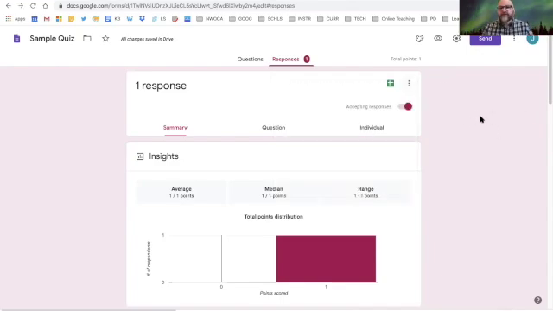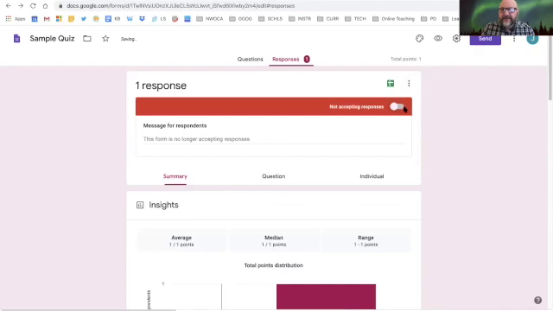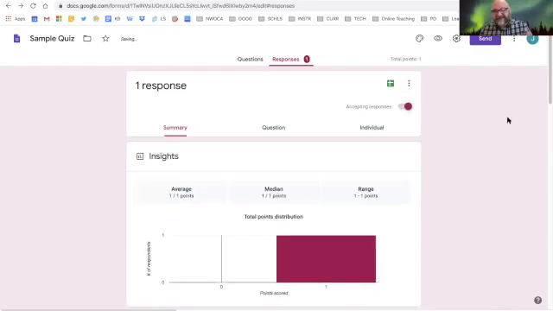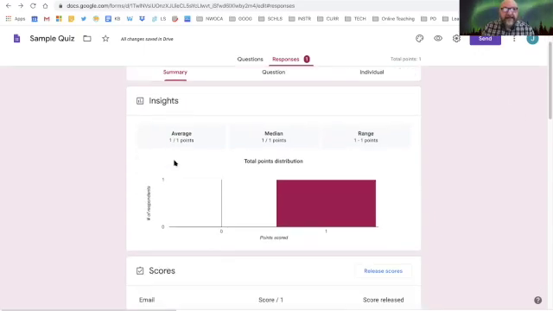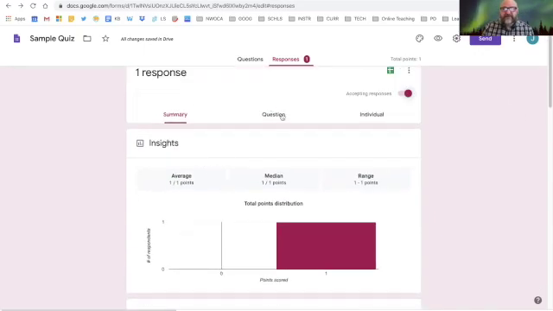Now, by the way, if you get to the point that you are done accepting responses, you can click on this and it will lock it down, so you're not taking any more. So let's say, for example, you do have a quiz that you're using for a class. You can eventually say, look, it's way past due. Can't use it anymore.